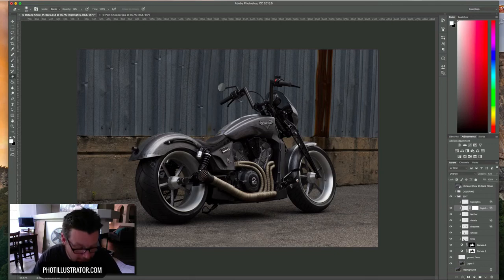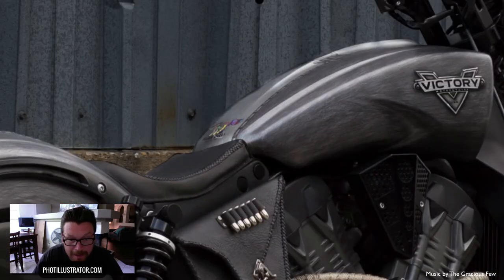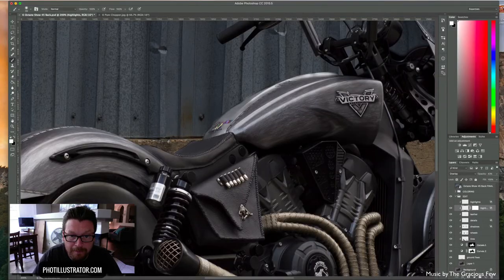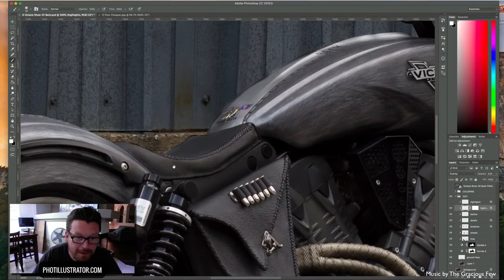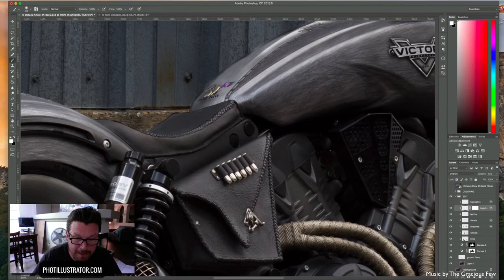Maybe erase it off the back fender just a tiny bit here. Give it a little bit more depth, but that looks pretty good. Maybe bring in a little bit more detail right there at the top edge of that bike. Cool. Maybe in a logo there that we can barely see. Brings out a little bit of detail there. We could even go in here and do some of the stitching on his stuff, on his leather bags, which are custom made specifically for this bike and this style of bike.